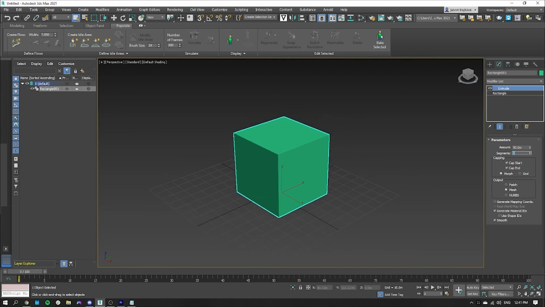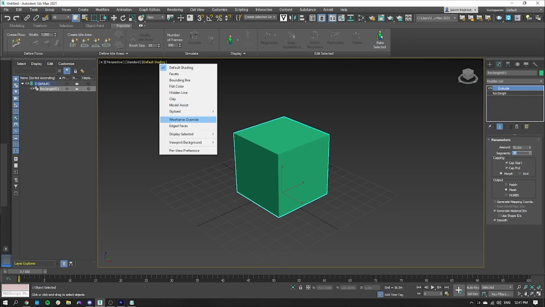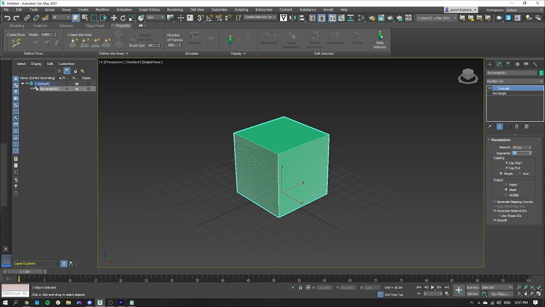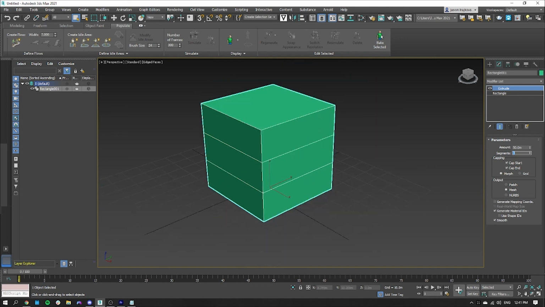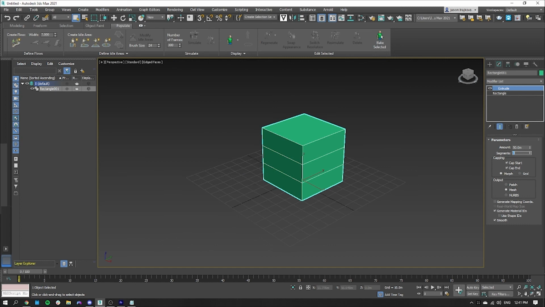Here are the segments, which split it up into each element and grid. To find that might not come up, so you'll need to change it in the default shading. Right click again, and that's edge faces. That will show you the different segments on your design and your work. So I'm just going to keep it 3x3. That just gives you the grids and the segments on your actual design. Again, if you want to play with different tools and objects, you could go through there, but that is just a quick tutorial on how to use 3ds Max and the toolbars and your way to move around.